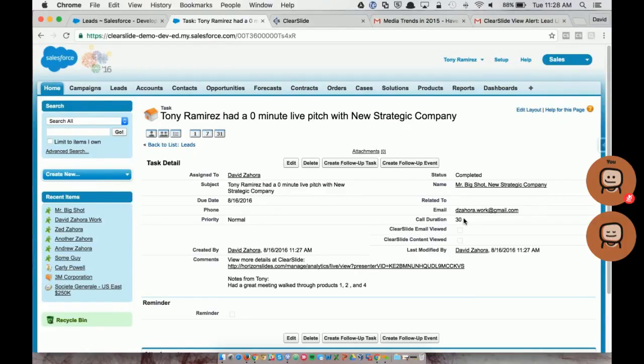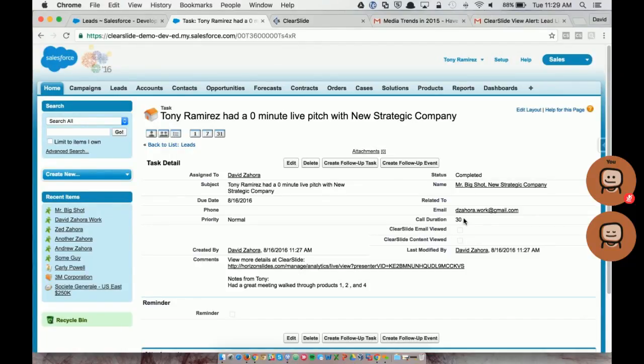As soon as you just enter the meeting notes, it's going to log right back into Salesforce so that even your team in the field is pushing all this rich data around what they're doing right into Salesforce automatically, without having to go back at the end of the day and try to remember all the things they presented. And obviously for the individual team and the sales ops team, that's great.